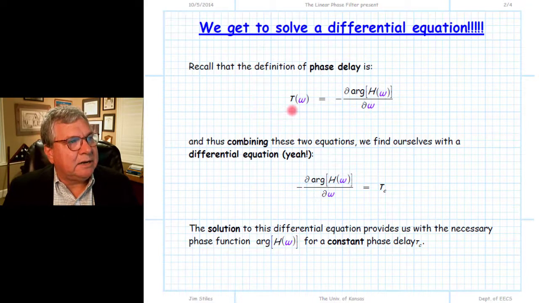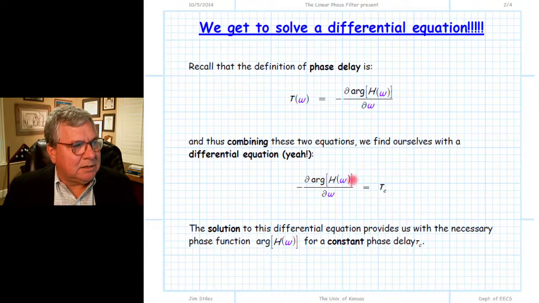As I just stated, the phase delay through a filter can be determined from its phase response by taking the first derivative with respect to omega and multiplying by -1. For an ideal filter, this delay would be a constant for all frequencies. And so from this, we can find the phase response by solving this differential equation. What is this function, the phase, the argument of H as a function of frequency? What phase function would satisfy this equation?